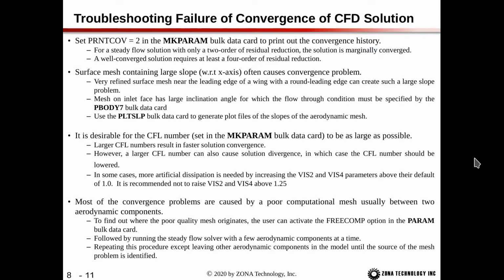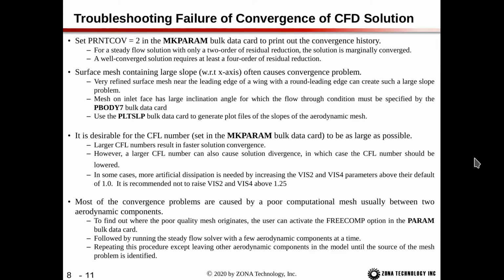In some cases, more artificial dissipation is needed by increasing the VIZ2 and VIZ4 parameters above their default value of 1. It's recommended not to raise VIZ2 and VIZ4 above 1.25. So if you're failing to converge, the first thing to do would be to try reducing the CFL number.